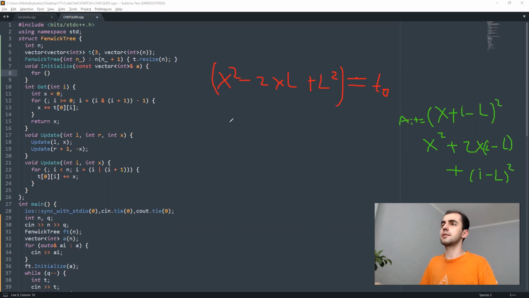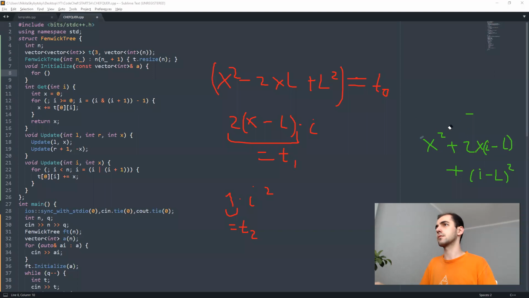Then you also have 2x minus 2L times I. This thing is your T1. Then you also have I squared. There's an invisible 1 which is actually equal to T2. So you regroup, because I is the actual variable.